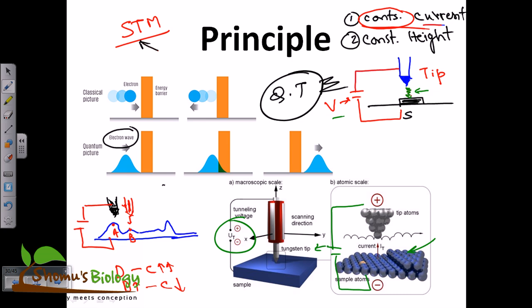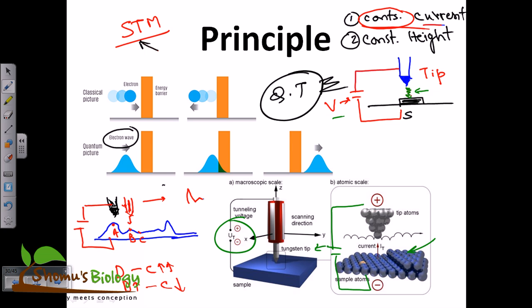Similarly, when it comes to this point C, the distance becomes even more. So the tip should come much closer to again maintain that constant current. So to maintain the constant current throughout an uneven surface like this sample, this tip needs to come down sometimes and go up sometimes. Whenever it is coming down, whenever it is in close proximity with the sample specimen, that data is fed to the detector to record that the specimen is in depth there, and wherever there is a height up there, the tip will go up. So again it will record the data that yes, definitely the surface is higher, that's why the tip goes up. So whenever the tip goes up, the detector detects the higher surface. Whenever the tip goes down, it detects the lower surface.